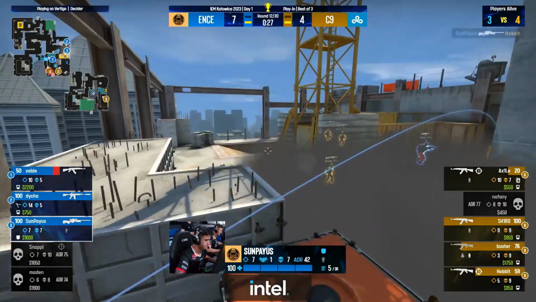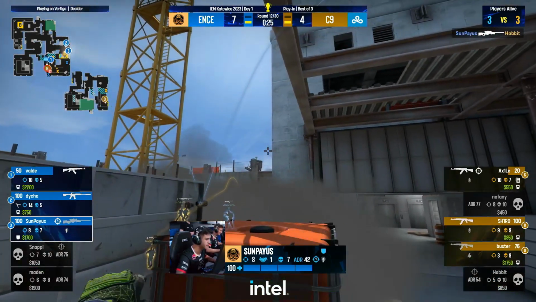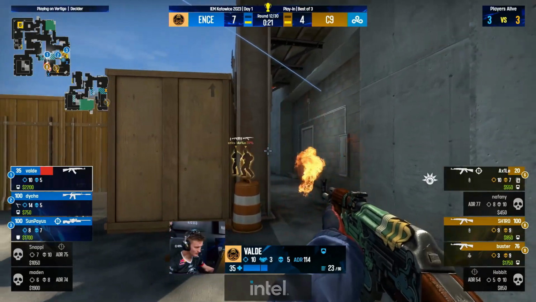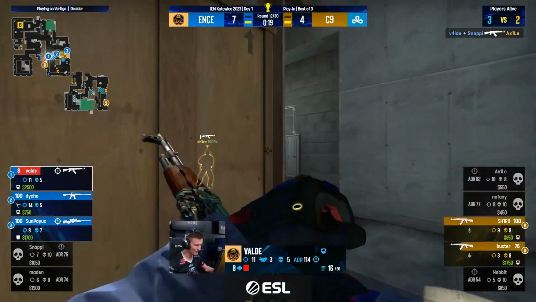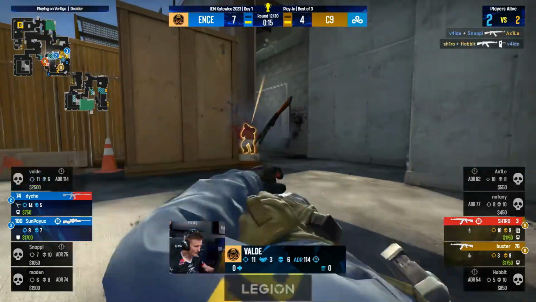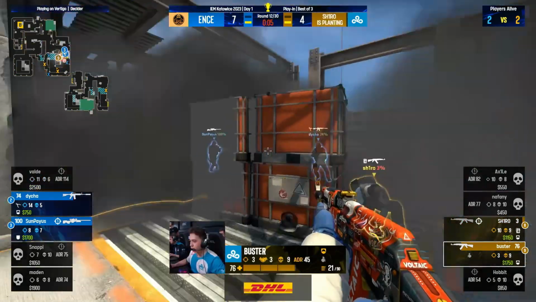30 seconds remaining. Smokes are up towards the site, but Sunpias sees above them. It's a beautiful shot from Sunpias. Flames all through the round. Valde's dropped the bomb once again. That's full rotation now if it hasn't happened already. Shiro with 3 HP is surely soon to be gone. He can't take a single bullet.